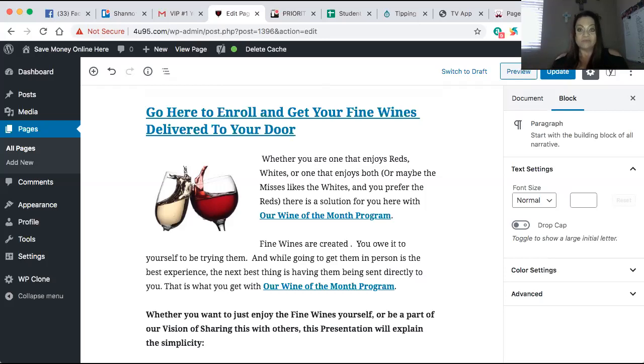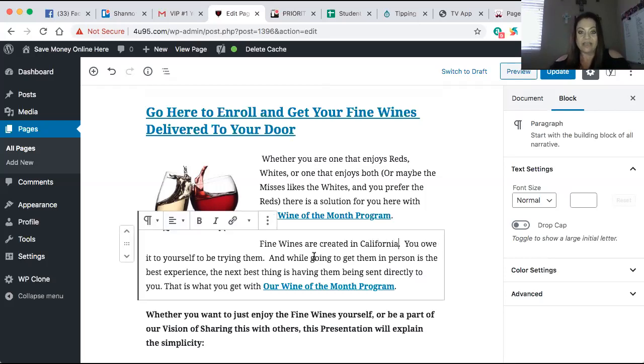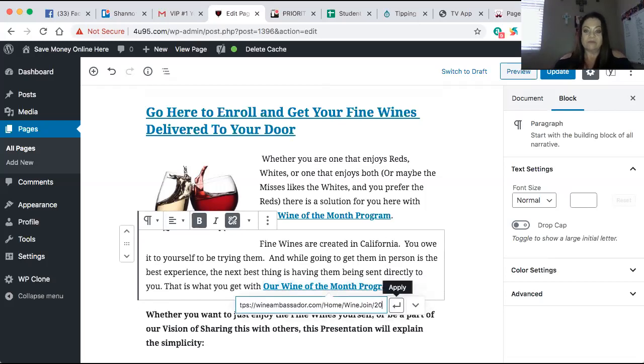And there's multiple people here with Triple R 247 that have done the same thing. So again, income disclaimer, we had to work very hard for that. So don't think it's simple, because it's not. We gotta work. Everybody has to work. There's nothing out there that you're gonna make money overnight. You have to be willing to put the work in. Okay, so what am I doing here? I'm changing this because the fine wines are created in California now, not from around the world.